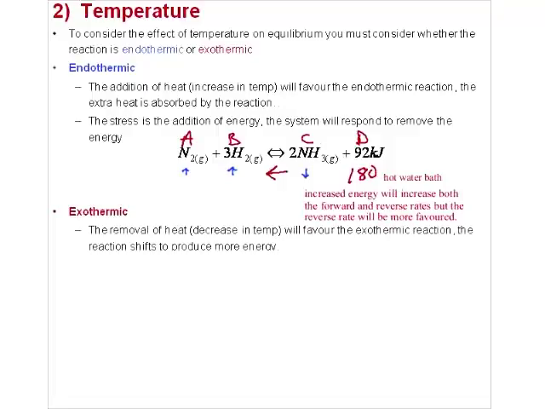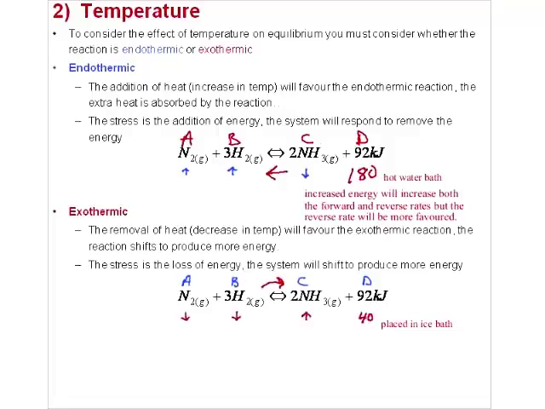The exothermic system is if we made it cold. All right, so let's make this reaction container very cold. Let's put it in an ice bath. So here we are in a state of equilibrium at 92 kilojoules. That's how much energy this reaction's chugging out in the forward direction. It's comfortable. All of a sudden, we reduce the energy environment that it's in. We drop the energy to 40 kilojoules, and the reaction's saying, well, I don't like it. It's too cold. And the way it warms itself up is to try and produce more energy. And this is what we mean by saying it's going to go in an exothermic direction. If we make it cold, it produces more energy by going in an exothermic direction.